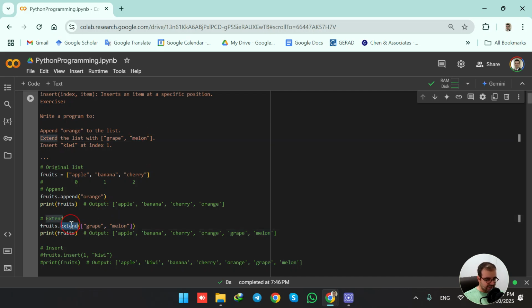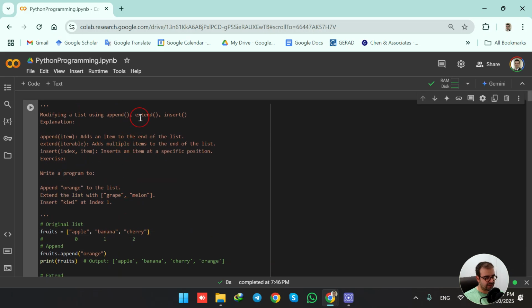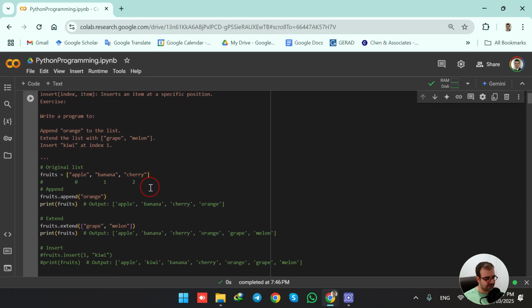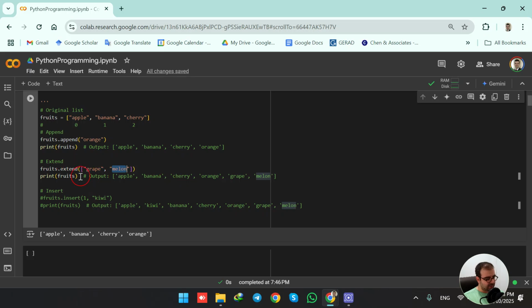So we use the extend function. We have the parentheses here, as we see here. Extend has parentheses, but square brackets are used at the start and the end of the items before the end of parentheses, and then we have grape and melon separated by a comma, and they're in double quotes because they are strings. After that, we are printing out the fruit list.